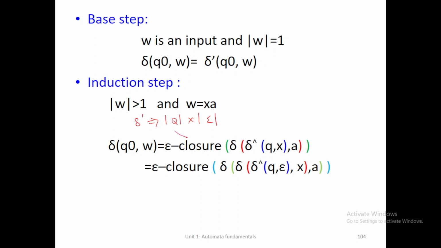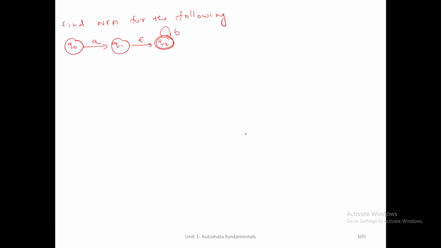So how can we calculate? The formula is epsilon closure of tilde cap of q comma epsilon comma a, where a means the input symbol in sigma. Okay, so this is the given problem. This diagram contains epsilon as an input. For example, sigma contains two alphabet symbols a comma b, and we also consider epsilon. So the given diagram is an epsilon NFA, and we are asked to find the NFA. So the problem is conversion of epsilon NFA to NFA.